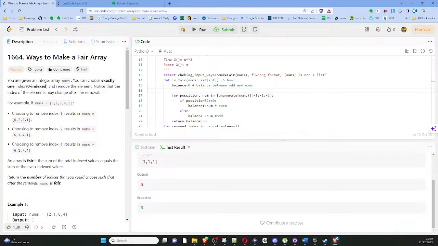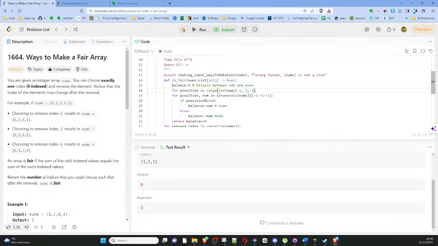So for position, let's start at the end, equal in range of length the numbers -1 to -1, because that's the last position, and the increment would be -1.